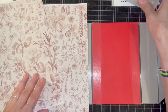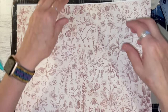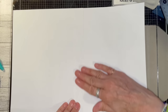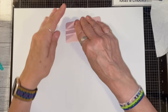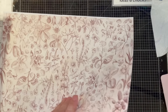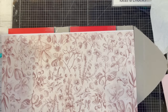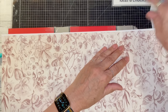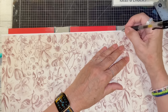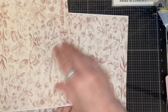I actually should have marked it. And I want this to be over the spine. There. And then I'm gonna put something over that so that it won't... I'm gonna go ahead and mark this one. I'll put something over that so you won't see it. You won't see it. So I'll know that I can put this here.